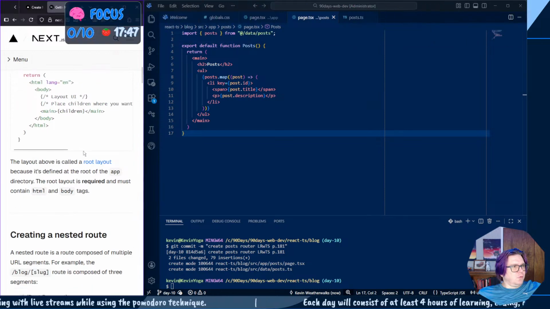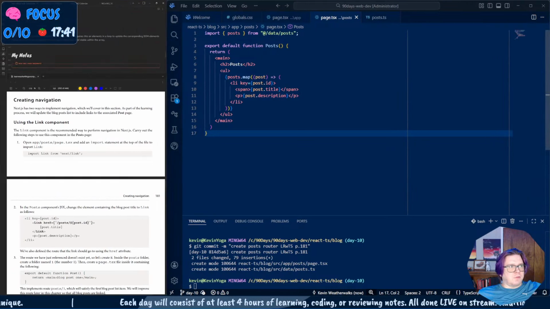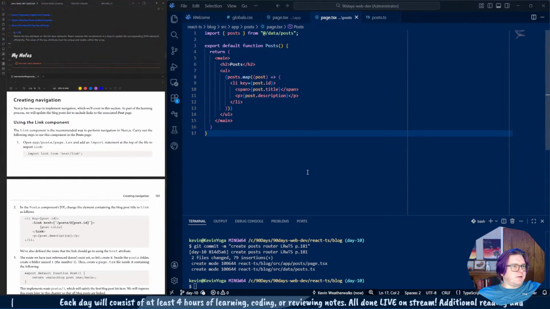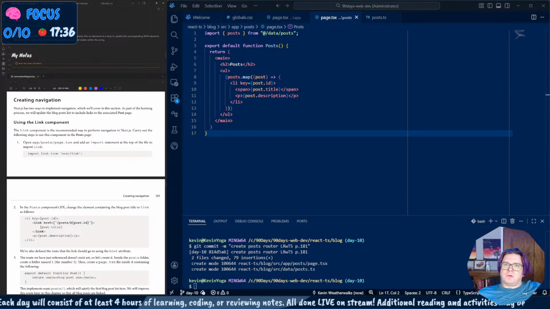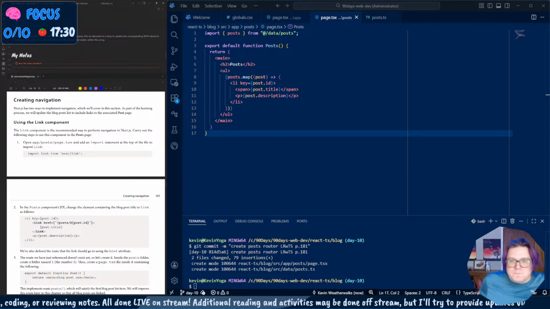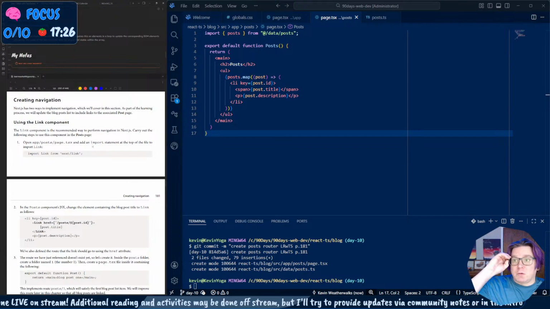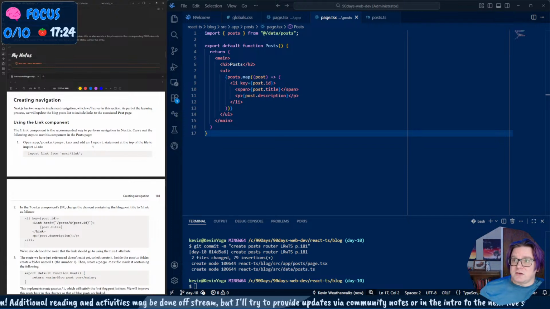So this is called a root layout, and I guess we're going to talk about layouts further over here. So I'm going to put that aside for now. And what we'll do is we'll work on creating the navigation here. Next.js has two ways to implement navigation, and we'll cover both in this section.